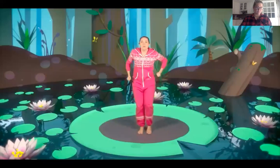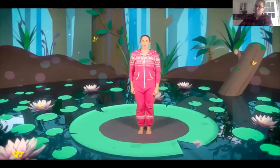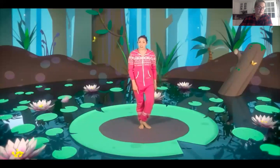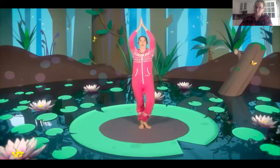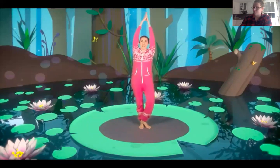Doopy doopy doo. I don't believe it. You're still standing up. You are a really strong tree today. Let's try the other side, shall we? Let's put our other foot on top, using our heel again, and bring our hands together at our hearts and grow our tree up nice and tall. Oh, trying not to wobble. Oh, we're very tall trees today.